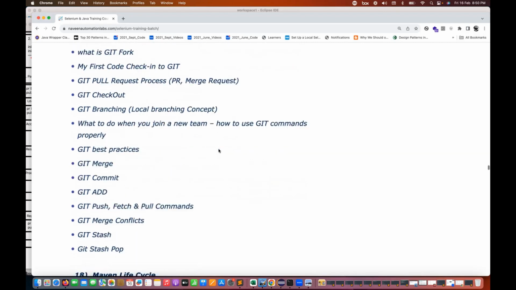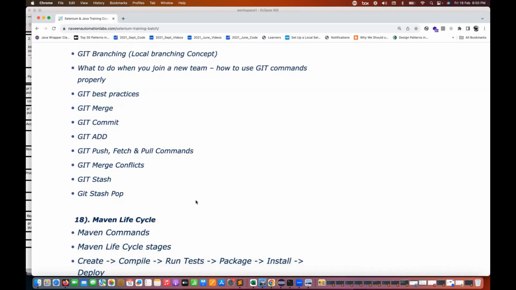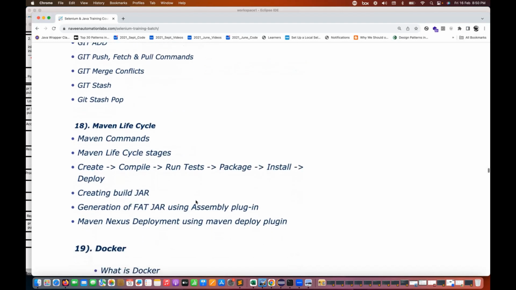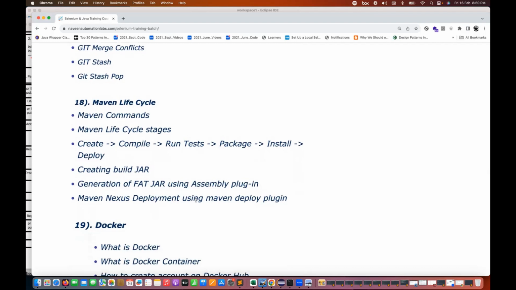And then complete Git that I've already mentioned here. In fact, I'll give you the complete Git course also with this particular course. And then we have some amazing things like Maven lifecycle, very famous from an interview point of view, important for your product-based companies where you are designing some common automation frameworks. You have to create a common automation framework concept. You have to create the fat jars, you have to create libraries, you have to deploy the fat jar with the help of the Maven deployment plugin.